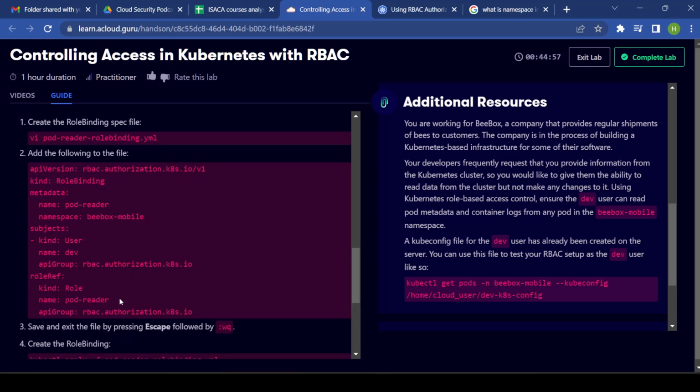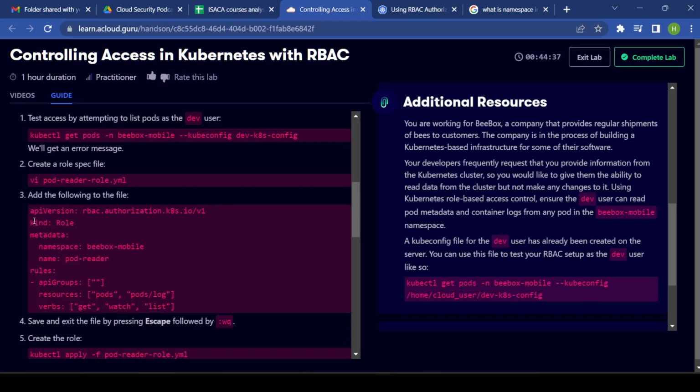But one thing to notice here: the role binding name is pod reader, and the role reference name is also pod reader. So, doesn't Kubernetes get confused? No, it will not, because here the name is the same but the kind is different. Here the kind is role, which we mentioned earlier, kind role, name pod reader.